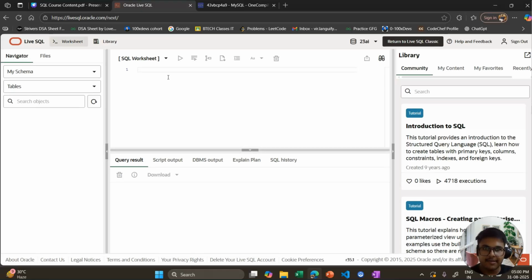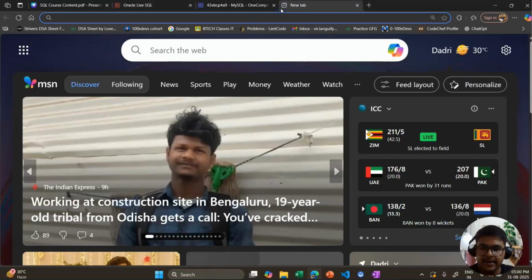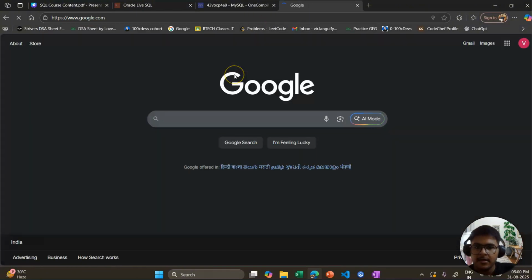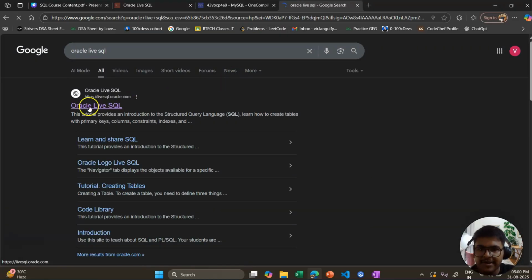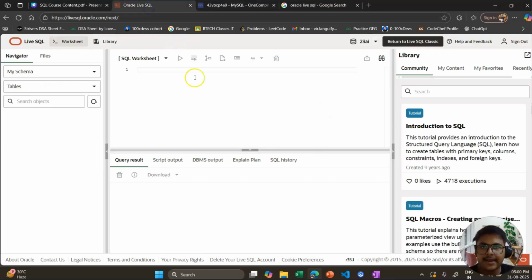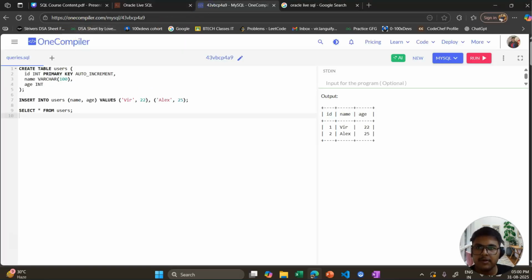One is the Oracle Live SQL. I can open it and tell you as well. You can refer to this as well. And the second one is MySQL Online Compiler. Oracle Live SQL में क्या है? It is also very good, widely used across the industry as well as in colleges. But इसमें कुछ commands का structure अलग है. Oracle Live SQL थोड़ा सा MySQL से अलग हो जाता है. So that's why throughout this course I will be using this MySQL online compiler, and here I am going to show you the demonstration कि आप simply कर कैसे सकते हो.